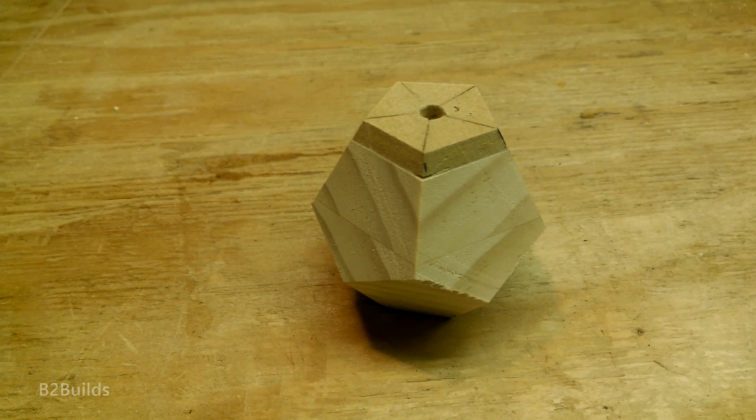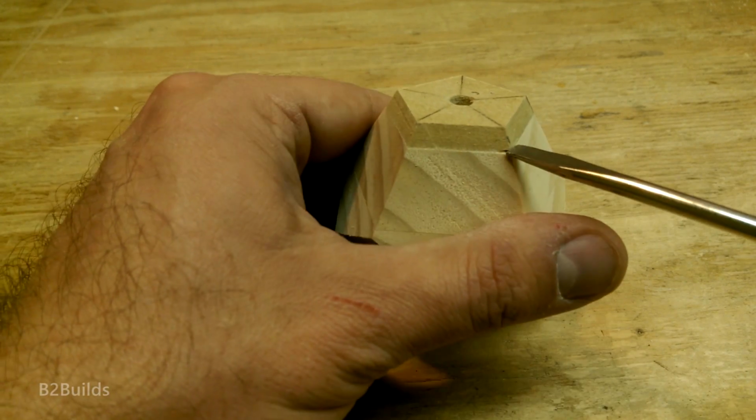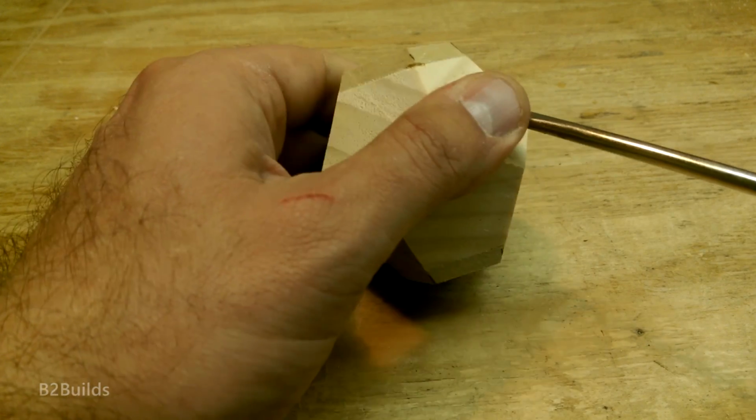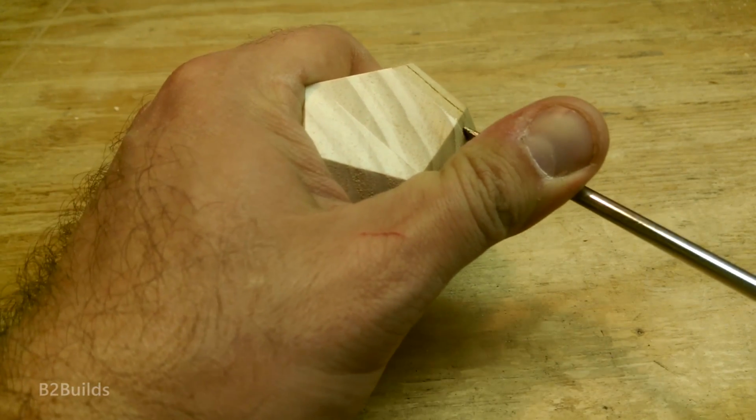Now those sacrificial pieces on the top and bottom that we talked about earlier, those need to come off. And the double stick tape held on pretty strong. The first time I tried to take one of these off, I tried using a flathead screwdriver and really marred up the surface of the wood.